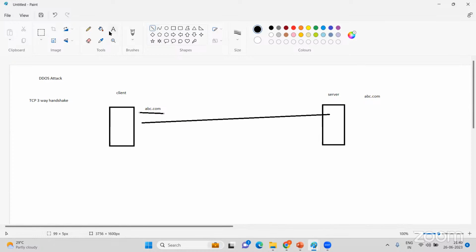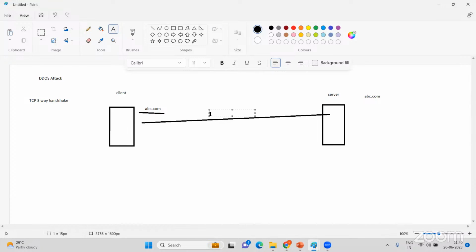It will be a three-way handshake. It will send a flag called the SYN flag towards the server where the application is actually hosted. It will say, hey, I will initiate a request for abc.com.